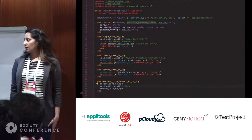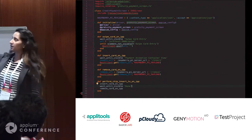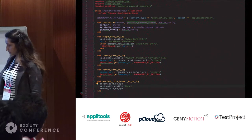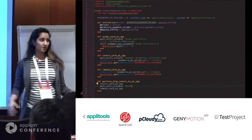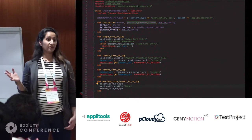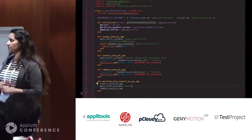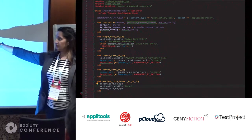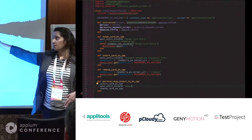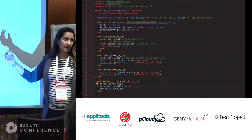That is a sample code for how we used our credit card payment screen in here. For this one, we used the swipe card on IPP for this particular example. When we started, we only had swipe cards. We've now gone forward and we actually have another robot for doing chip inserts as well, which I'll probably speak about in our conclusion, but for now, the swipe card, all it literally needed to do was wait for the accessibility ID to see whether we're ready to swipe card on our screen, give it the URL since our server was hosted on the same Mac Mini as where the script was running.